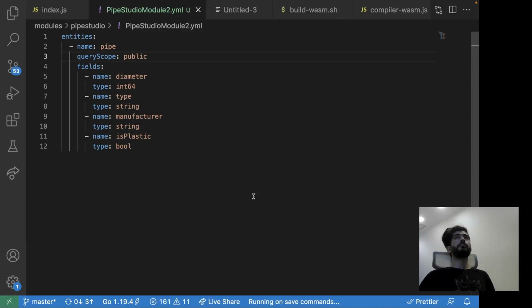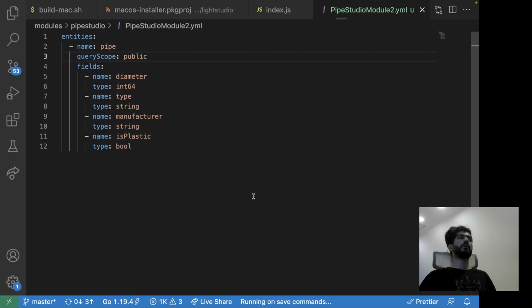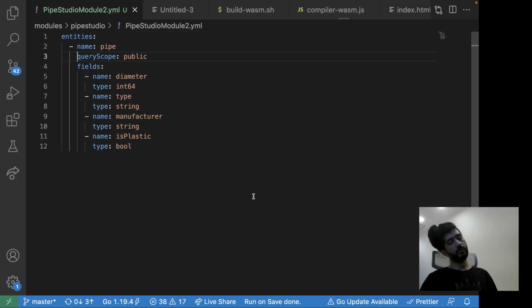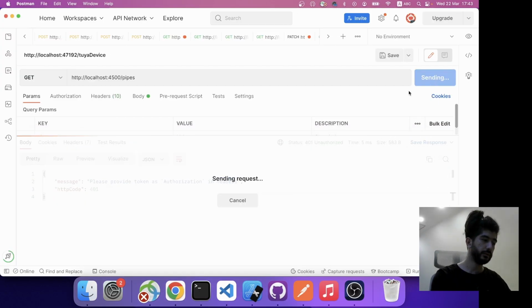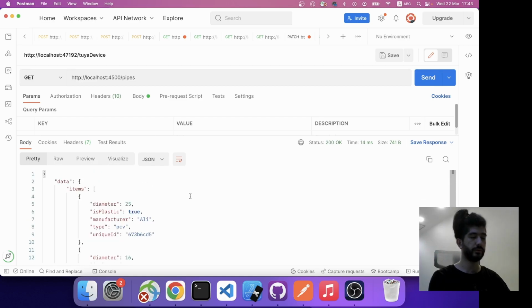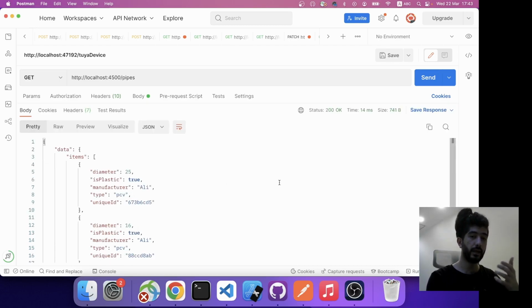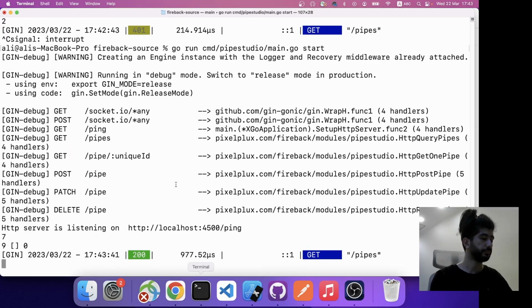Now in backend systems, usually you want some part of your data to be public, some part to be private to some specific people, and all of these things are kind of considered here. Now we go and start this again, and I will see those two records, which I could see from CLI. Now I could see from HTTP as well. We can edit it, we can delete it, and whatsoever.